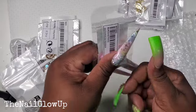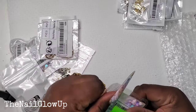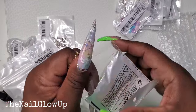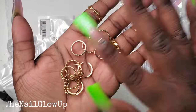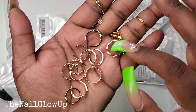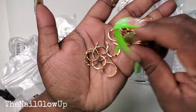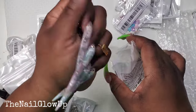I believe there might be like 20 pieces in there. And then I got another non-nail related thing — I got a set of toe rings to try because I've been wanting to wear toe rings. I think it came with like 12. They look so tiny — these might go on, I don't know. We shall see how they go on my foot. Hopefully they will stretch a little bit.